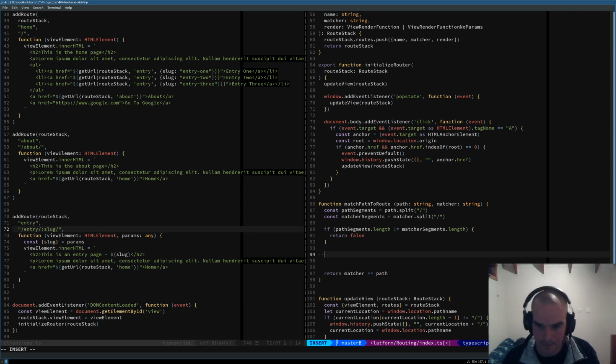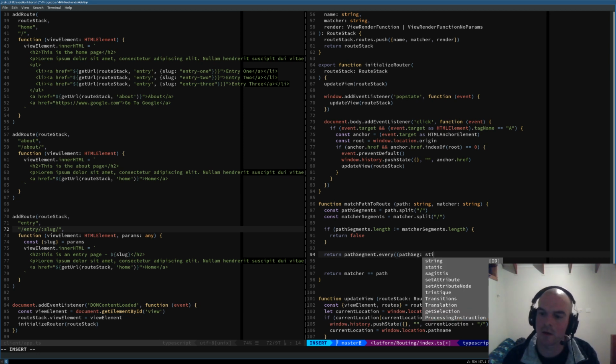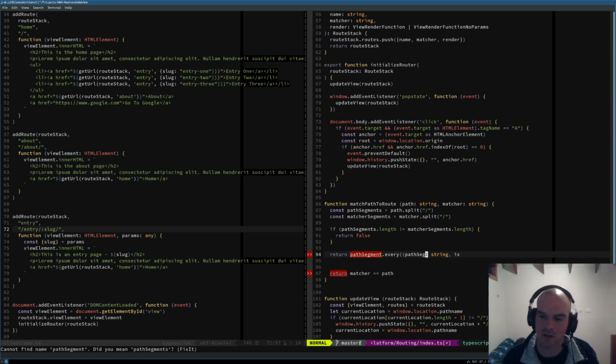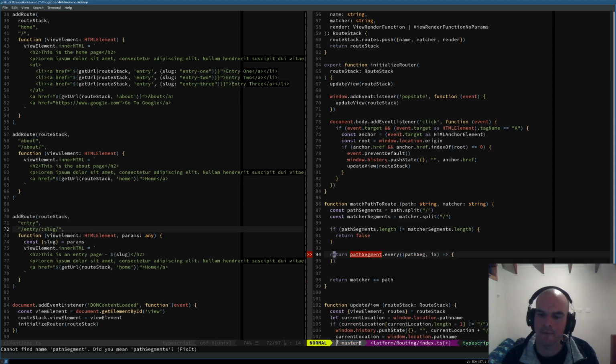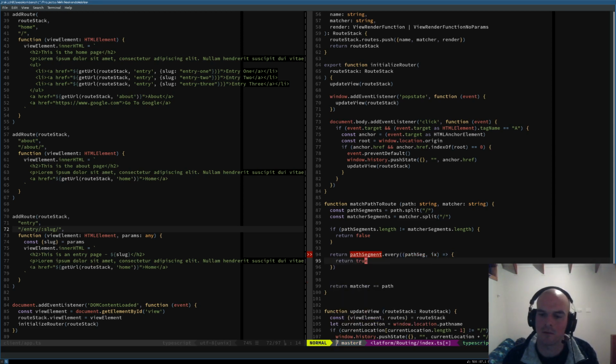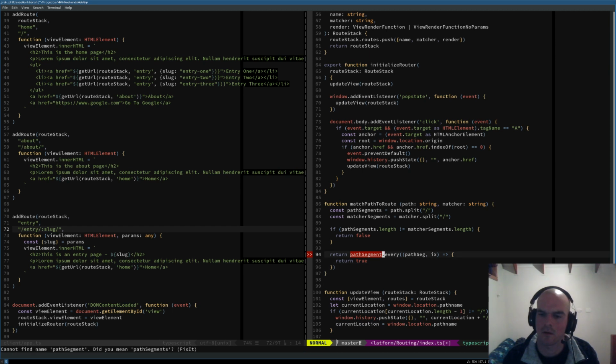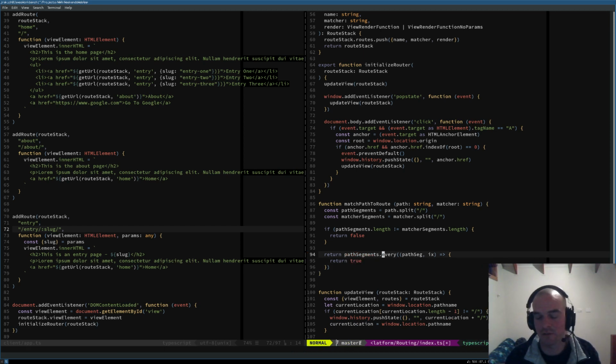And then after that, what we can do is run a function called every. So we go path segments dot every. Yep, and that's a string, and then an index. I don't actually need to put those types in because it already knows what it's going to look like. So that function of every is only going to return true as a whole.